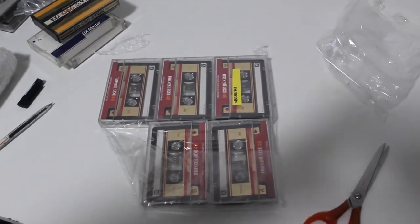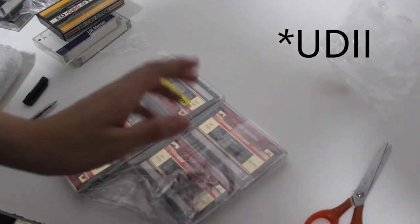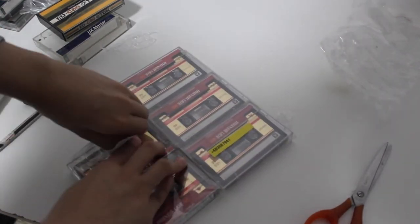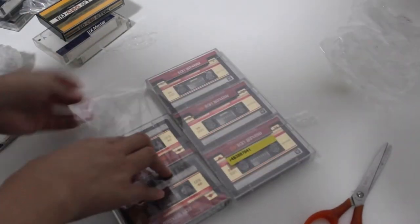Now, the last batch of cassettes from this bag, I'm sure more of you would recognize them, because they are a lot more common than the other three that I showed. Yeah, these are 1985 Maxell UD1s, and once again, they are 46-minute cassettes, so I can record some of my favorite LPs on there by Elvis, the Beatles, whoever, right? Yeah, really tough tape.